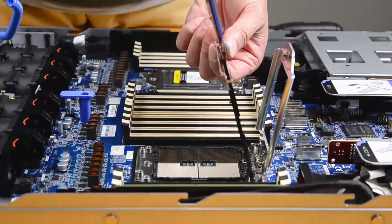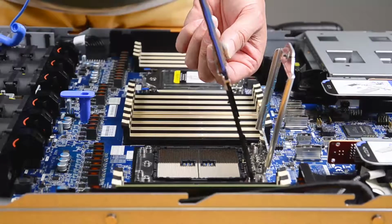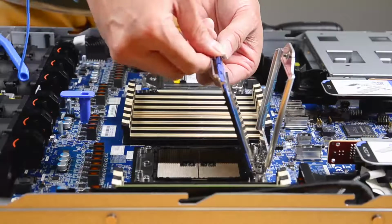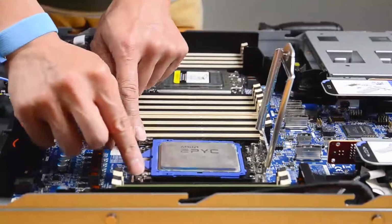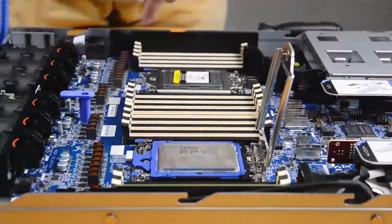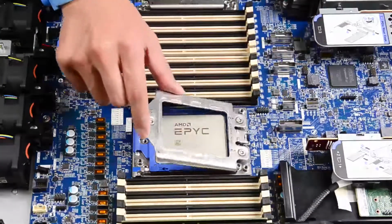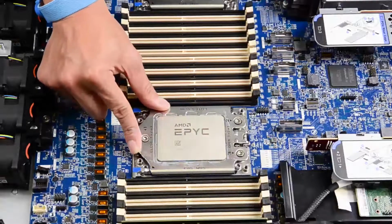Slide the processor carrier into the rail frame. Push the rail frame down until the blue latches lock into place. Close the force frame. Tighten the screws in the installation sequence shown on the force frame.